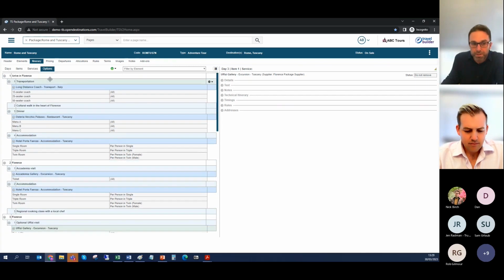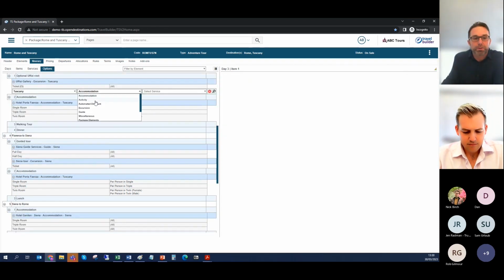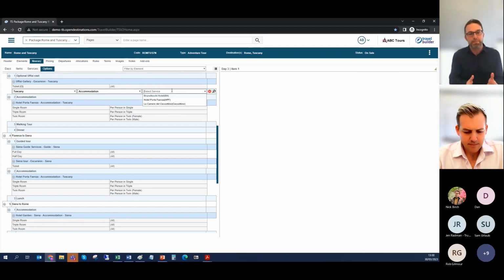You don't need to use them all, but hopefully it shows you the flexibility of the system as you're building this up. So this is one I've obviously already built, but it's easy to do so by adding on a day here, perhaps an extra day in Florence, adding a service, which, as I say, might be anything from a hotel to an excursion to a guide. And what that is doing is pulling from, I'll pretend to add one, I won't go as far as adding one, but if we say Tuscany accommodation, then it's already pulling back those hotels which you already have in the system, which means that you can very quickly take a template tour and customize it. As I say, it could be adding days, it could be switching hotels, all of which can be done here at the design stage.